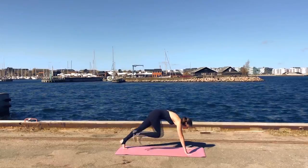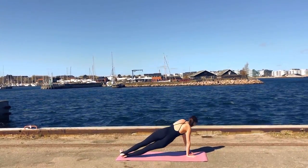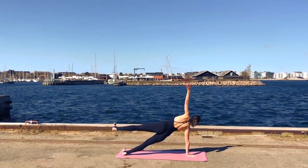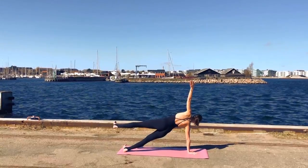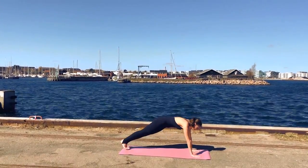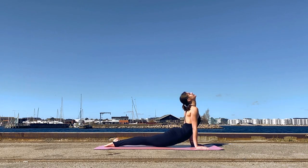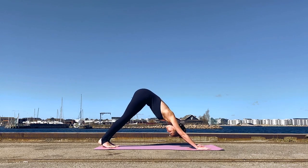Inhale here, with your exhale bring your hands down. Find your plank. Now pivot your weight on your right hand. Lift your left arm up. Find your side plank. Lift your left foot up as well. Hold in your side plank here. Bring your foot down, bring your hand down, and do your reset now. Exhale, downward facing dog. Really good.